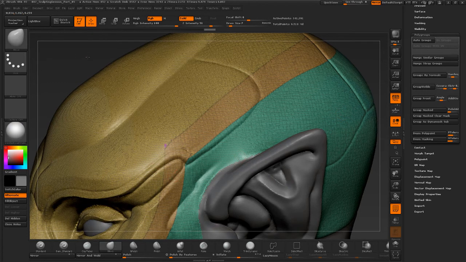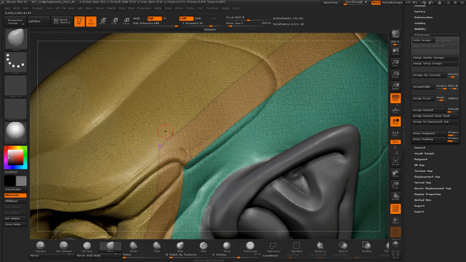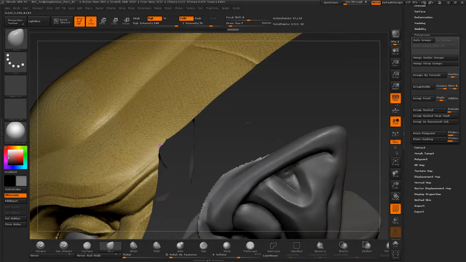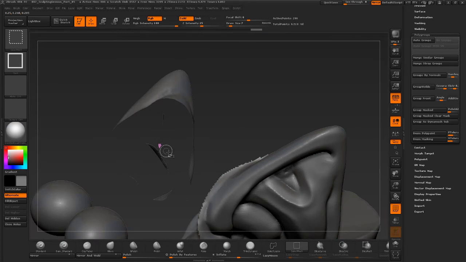And I might have some really small pieces like this. There are some tools inside of the polygroups to deal with little tiny polygons that might be drifting, and that is called merge stray groups right here like that. We'll see it actually picked up this one, but it looked like this little polygroup here was too big for it to pick up. So I'm going to hold down Control Shift, click on this group here, and it actually is pulling everything. I was thinking it was going to just get that little tiny group.